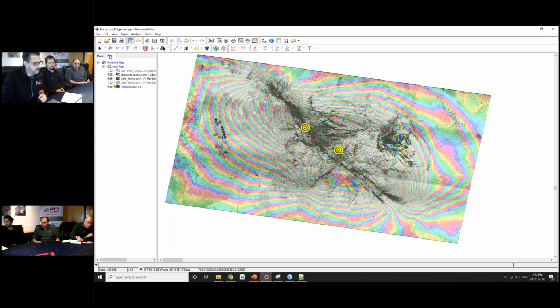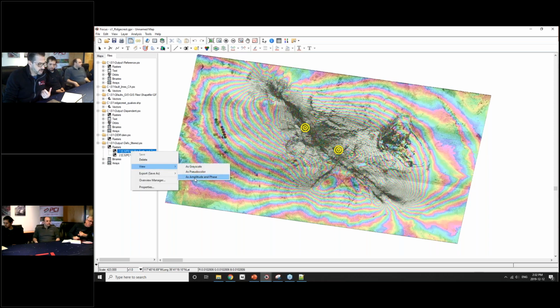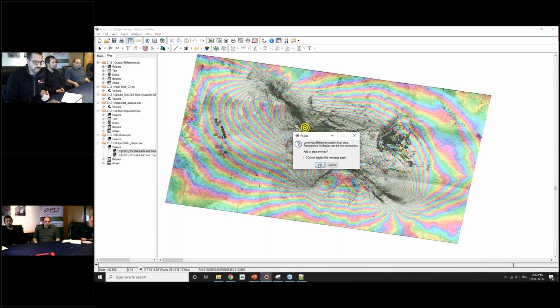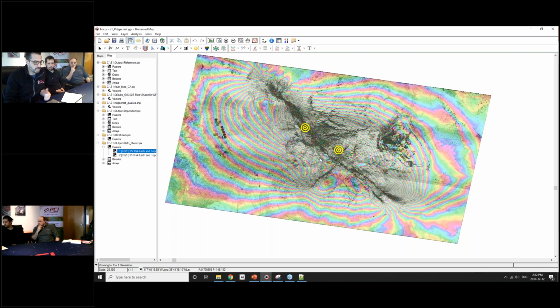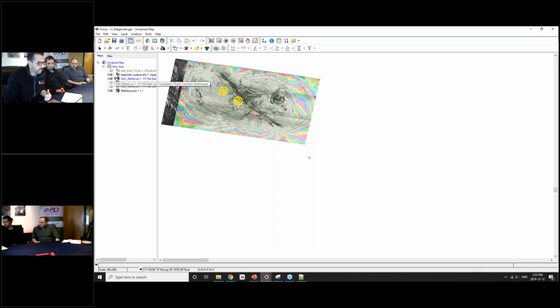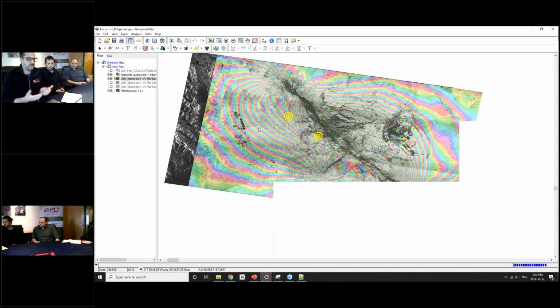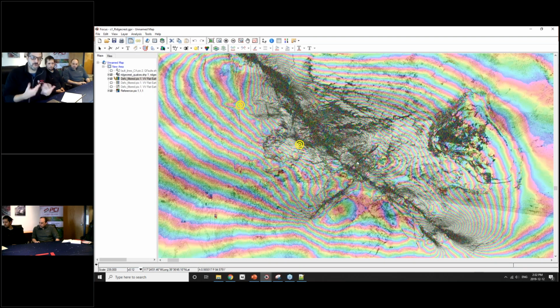A couple of interesting things. What you can do in our software is, if I load up an interferogram here, I can right click and go to view, and we have this special capability to view as amplitude and phase. This loads the data for you with the coherence layer underneath and the interferogram over top of it. It's a nice simple way to look at the data. You can see that when I did that, it loaded in a very nice way. We try to make it easy for you to perform analysis and to visualize the data.